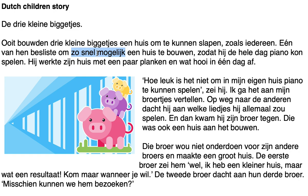Note that in Dutch there's no second 'as' in 'zo snel mogelijk.' In the construction 'om te,' notice that 'om' and 'te' are split apart because you only write the infinitive at the end after 'te,' and the rest of the sentence goes in between 'om' and 'te' — for example: 'om zo snel mogelijk een huis te bouwen.'